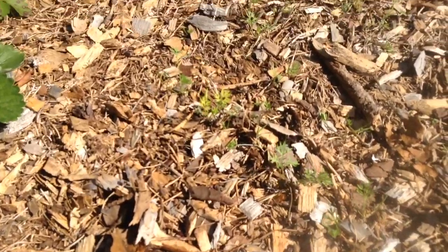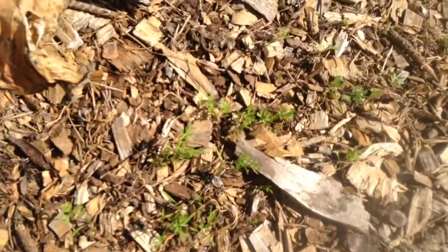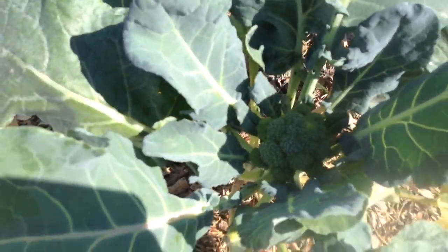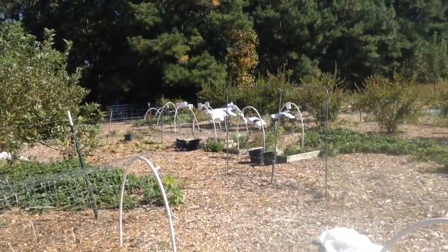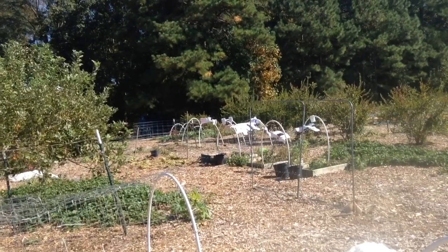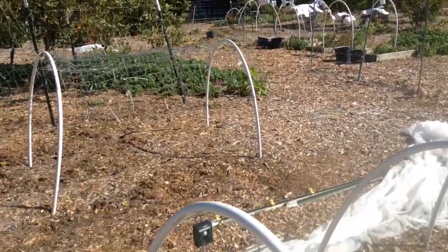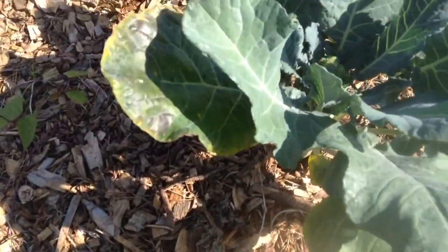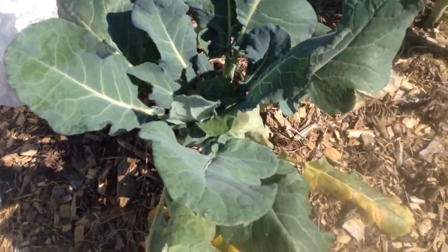These carrots are doing great. I'll show you these as well — some more carrots that were planted before the storm, and they're doing pretty well. We will get some fall broccoli pretty soon. These were the broccoli that were transplanted — planted way over there underneath the trees, maybe early August. Since I can't start any indoors, that worked out really well. This is the first time I've actually ever had fall broccoli. Normally if it makes it through the winter I'll get some spring broccoli, but this is the first time I've ever had fall broccoli, so I'm definitely doing that again.